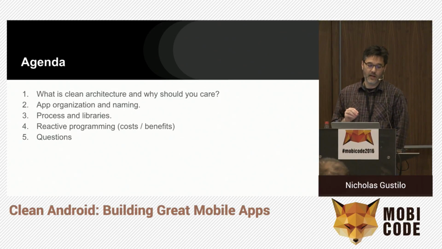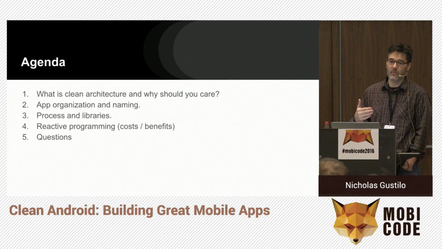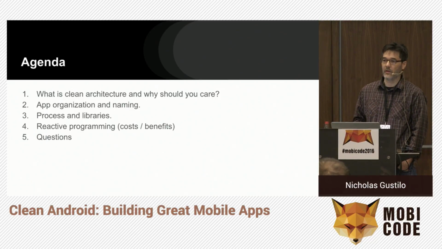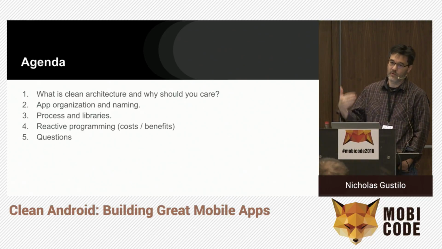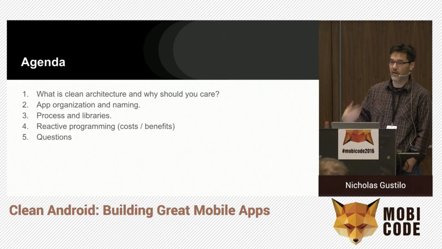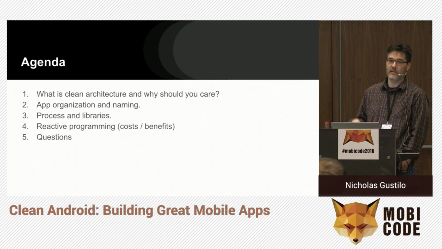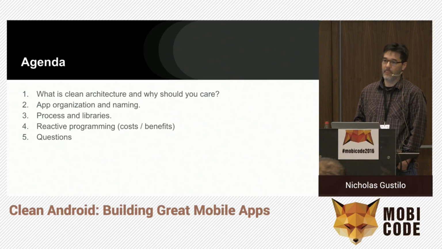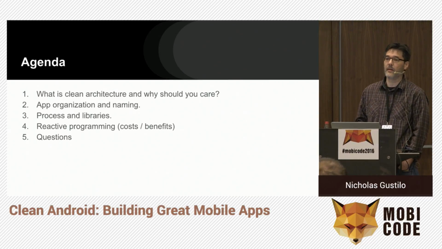Then I'm going to spend most of the time talking about reactive programming. For us, the biggest change in how we write software in the last year has to do with reactive programming. We started implementing and using reactive, and now pretty much all of our data is set up as observables. I'm going to try to give you some insights into why we did that and what I think the benefits of reactive programming are. That's going to be the last thing, and then I'll hit questions.